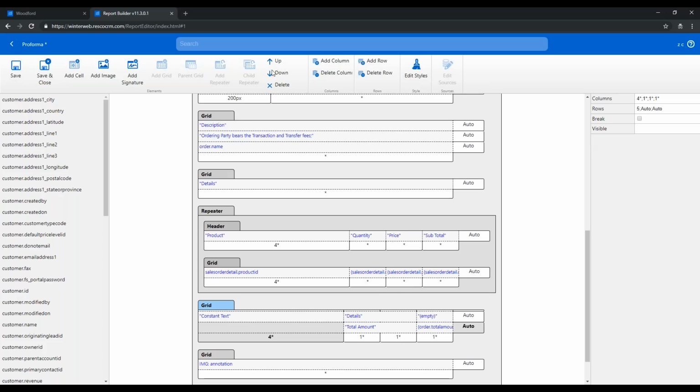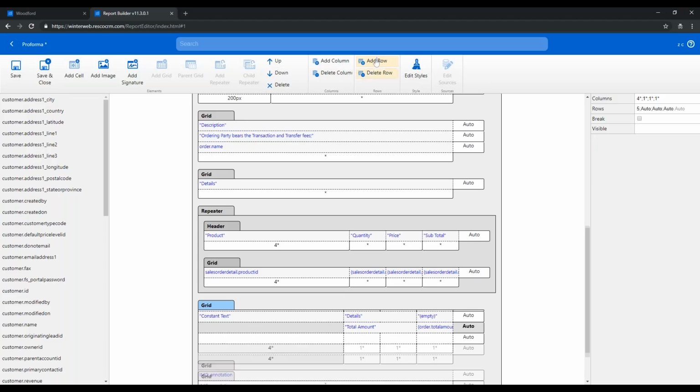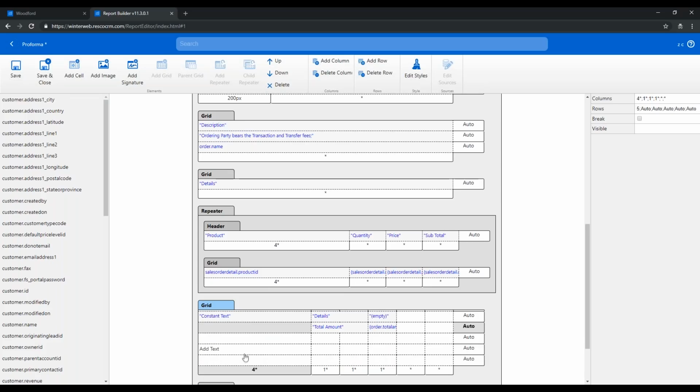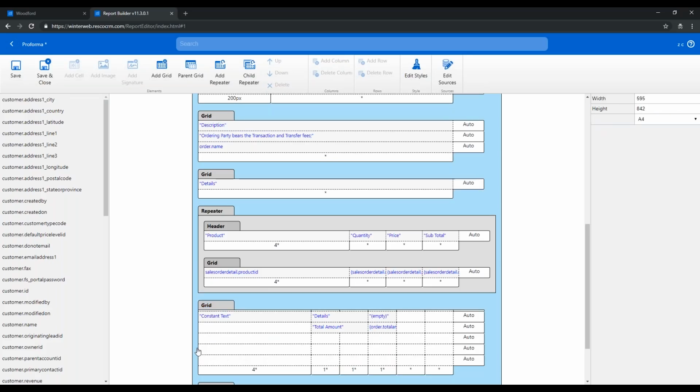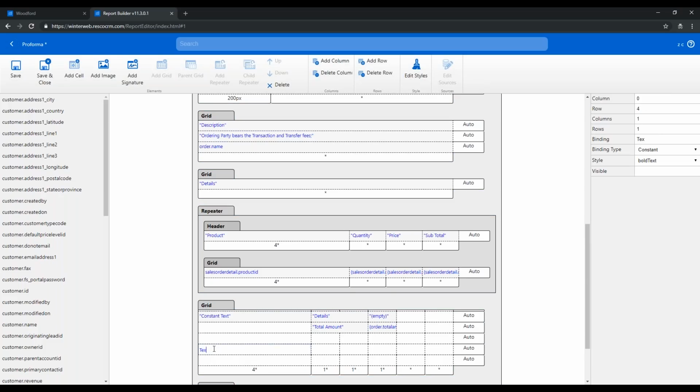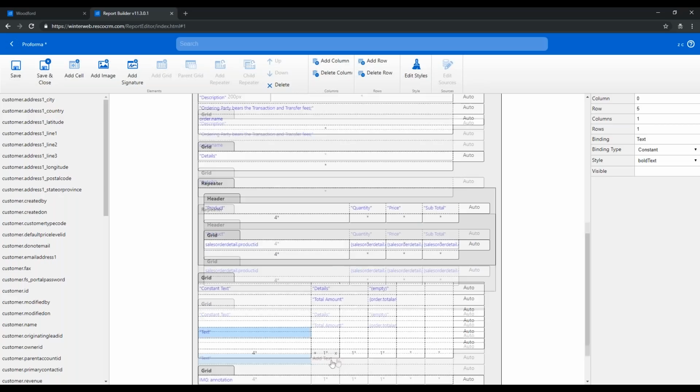I can also add rows and columns, which was there previously as well, but it was a little bit problematic to add a column before this one or a row just before this one. And I can do that now. If I click on this little plus, it will let me show you like this. So I'll add a constant text in here, and if I click on this plus, it will add one line just above. Similarly, if I click on this plus, it will add one column just before that.